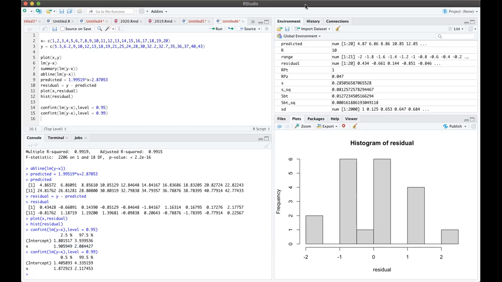Okay, so one bonus for you guys. Let's say on the final, I asked you to find the confidence interval for the list of X. Let's say I am asking you to find a confidence interval for the mean of X. Then you need to do X bar plus and minus T times the standard error, right? So you need to first find the mean of X, then find the standard error, which is finding the standard deviation and then dividing by the square root of n, and then finding the T star using the table. But now you can do that by just one command.